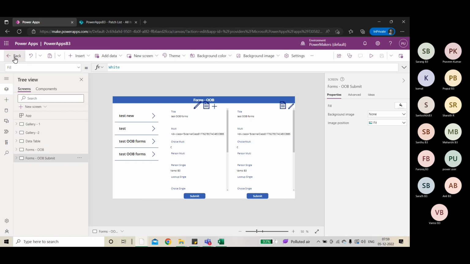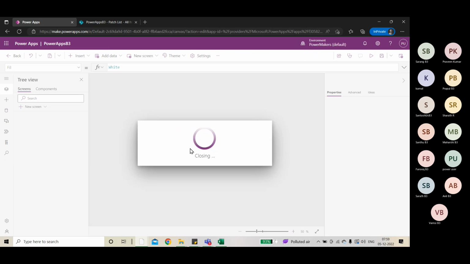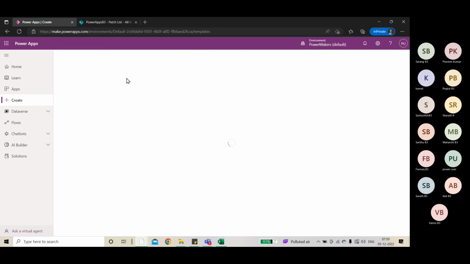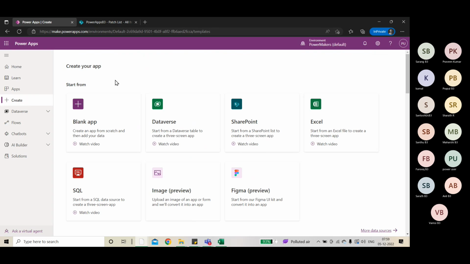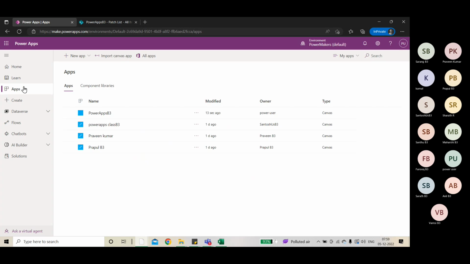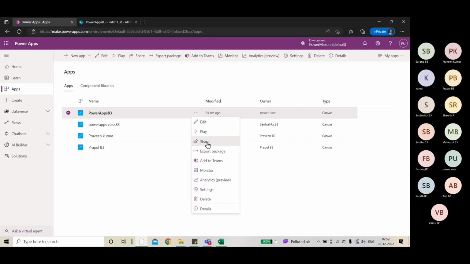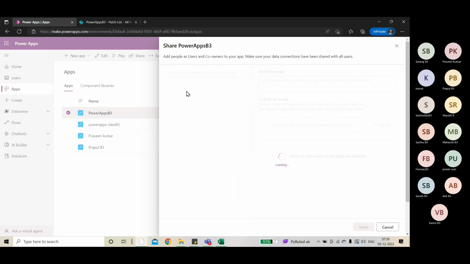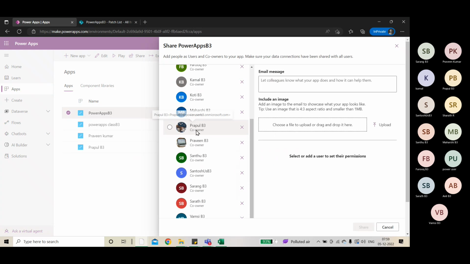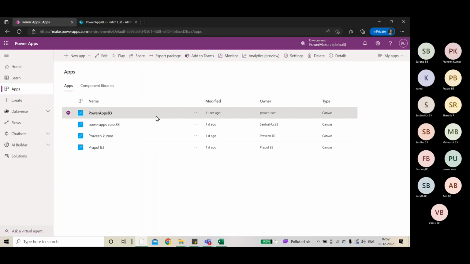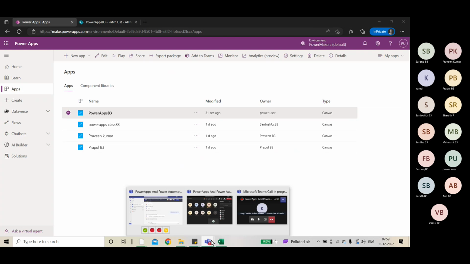Whoever is already a SharePoint developer or a Power Apps developer already working in the company, they know this concept is very important, whichever we have seen till now: gallery, data table, and forms. And this much deep diving, this much detailing into each code is very important for the developers. That also I have covered. This app has been shared with all the people of this batch. Please, with the co-owner access, you can open it and view it. If you don't have any questions, we can wind it up.